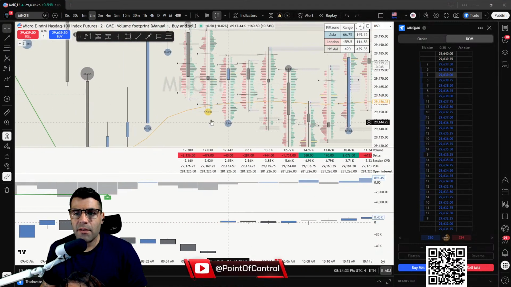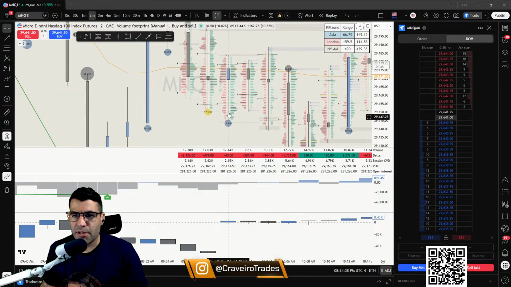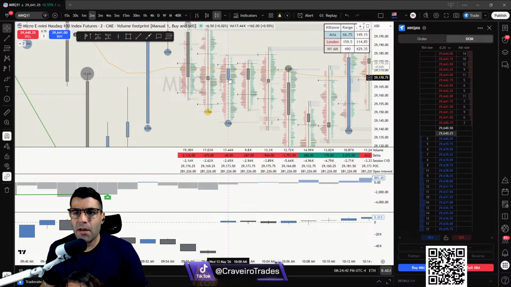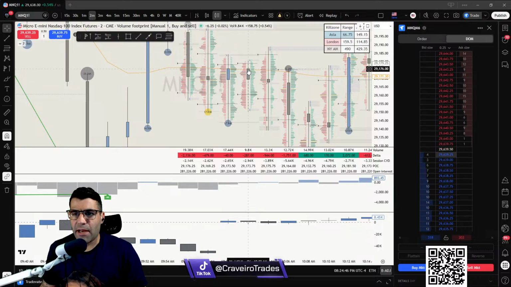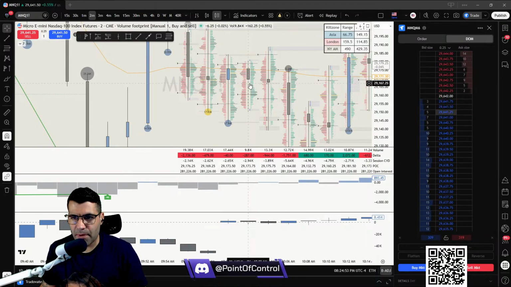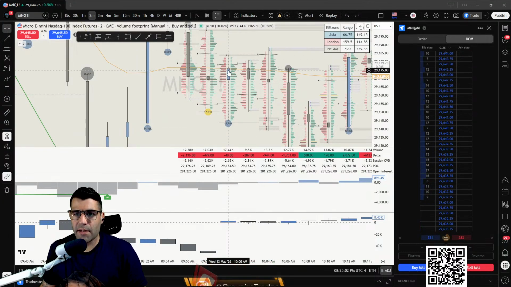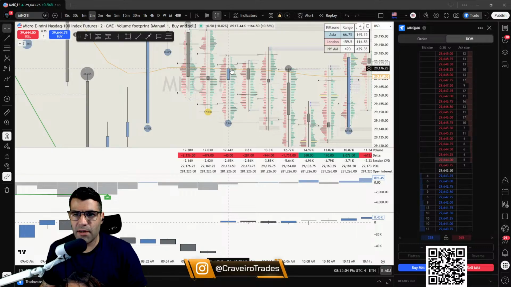Right here, price opened here and tried to push down on a candlestick. Everybody in here probably already knows this, but for anybody new, on a bullish candle, the bottom of the body is the open. On a bearish candle, the top of the body, because it's moving down, is the opening price. This one, it pushed up, pushed back down, and then closed here. On this one, it opened here, pushed down, pushed back up, and then retraced and closed here.